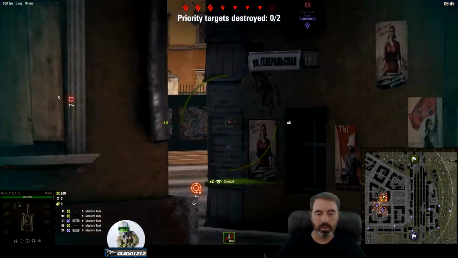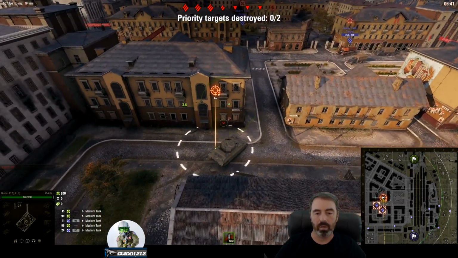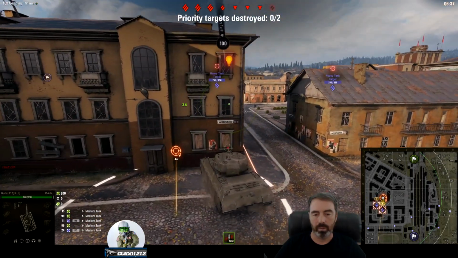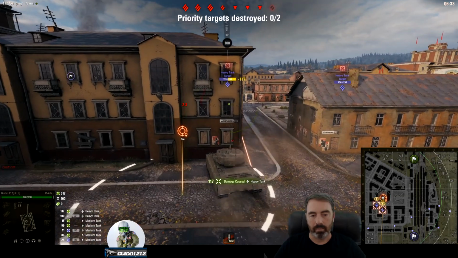So first thing I do is maybe I can get a shot on this guy, and it doesn't look like it. So what I'm going to do is I'm just going to side scrape on this corner. Oh, got to be careful. Stuck out the front end a little too much. There we go. So we get a little bounce on the side scrape. Shoot him in the back.